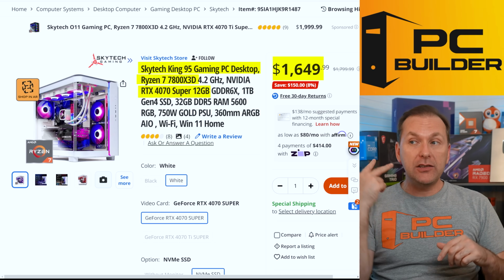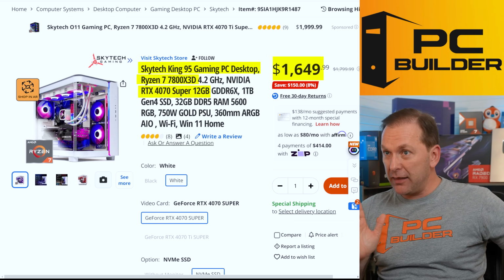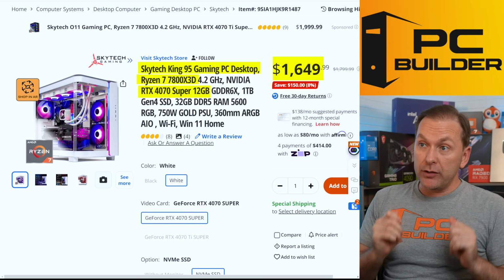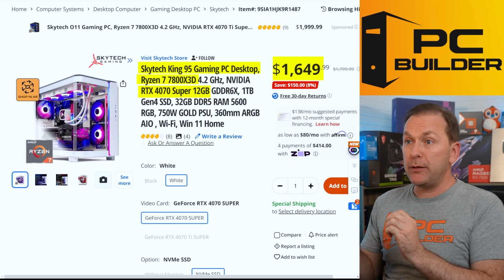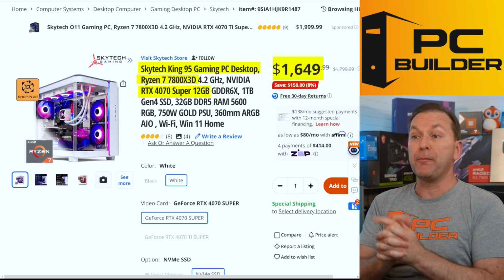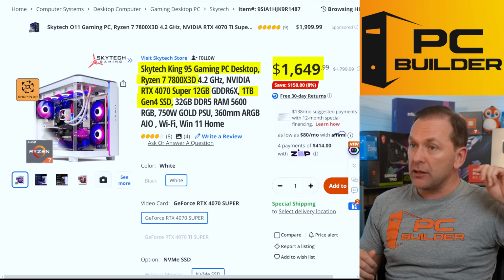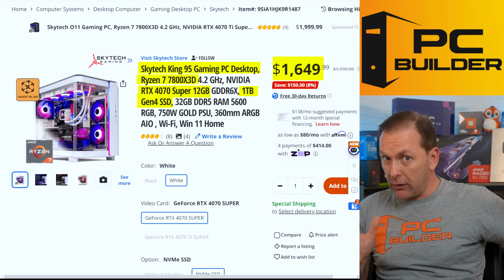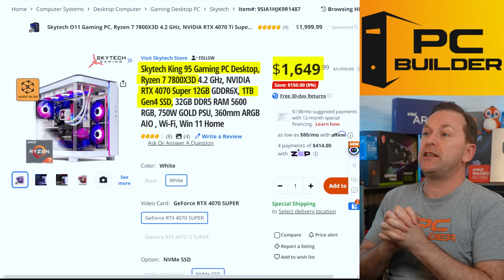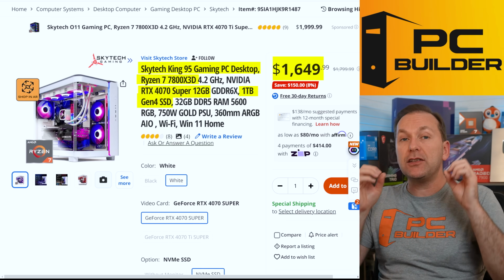Again, right now, the second fastest gaming CPU on the planet, and it's not even close between this and the CPUs that follow it. But with the RTX 4070 Super, you're not getting quite as much out of those ultra-fast gaming CPUs because the GPUs are a little bit slower. But 32 gigs of system RAM, 2 thumbs up there, 1TB NVMe SSD, $1,649. Again, just as expensive as the one we just looked at with the RTX 4070 Ti Super. If you're looking for a more premium system, basically, this is the one to pick.